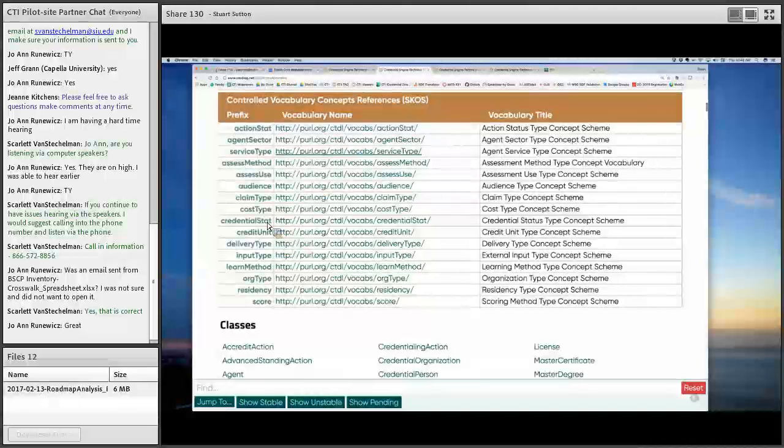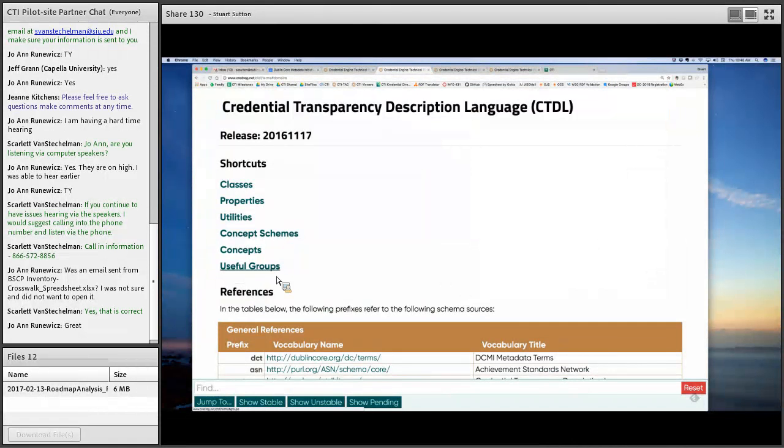And in the schema terms, there's a set of shortcuts at the top, and it looks like I'm not going to be able to get through all of this. So let me make a fast comment. You know what, Jean? I think I will do a screencast that goes into these in greater depth that we can share. That actually takes time to go into these, and I can do that this weekend, and we can post it to the Google group.